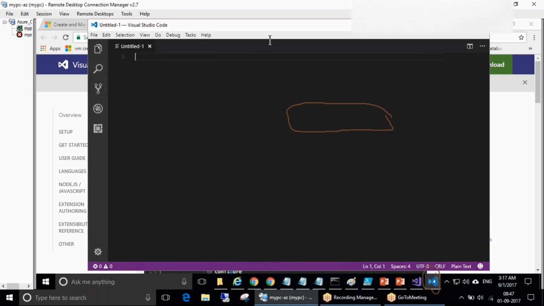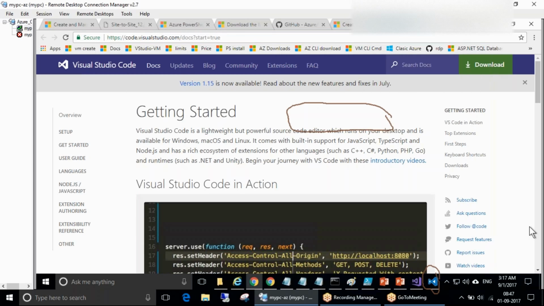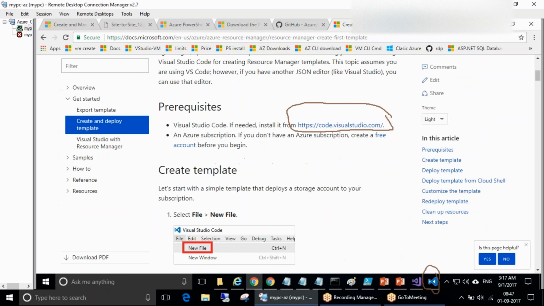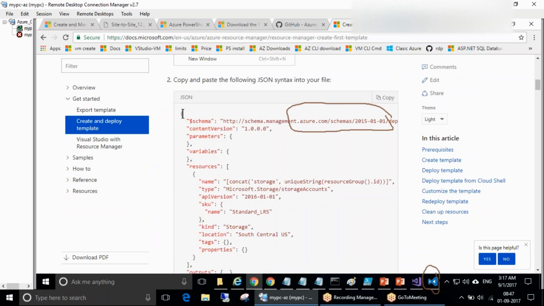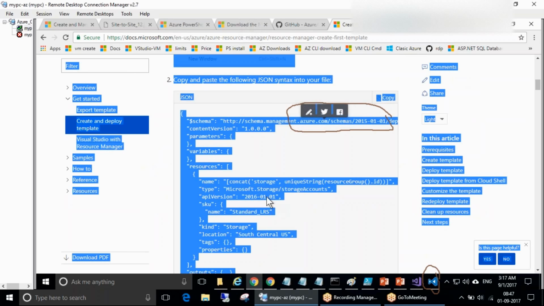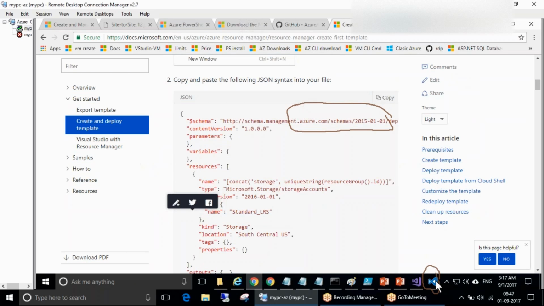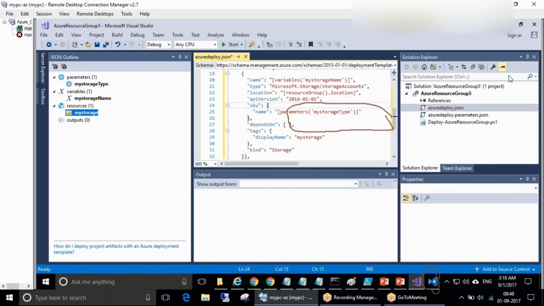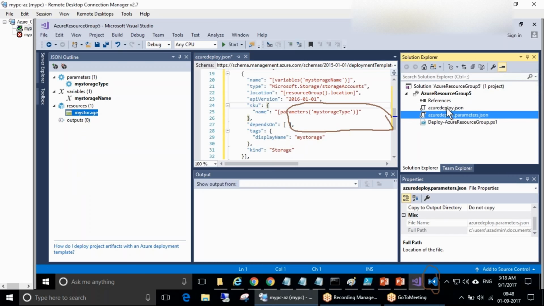Okay, new file. Here you need to write from scratch, or basically you can get it from GitHub or from the sample. So in our case, if you go for this sample, new file, these are the parameters anyway. Let's compare. If I copy this JSON template code and paste it here, you can check the other code of your complete JSON template.